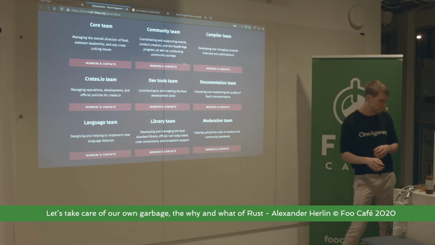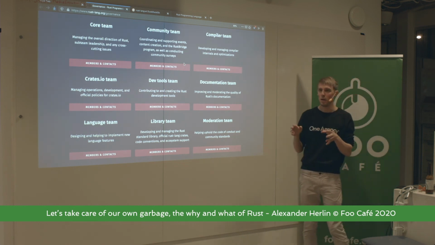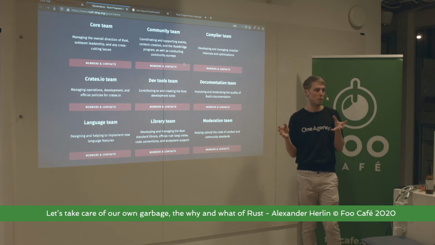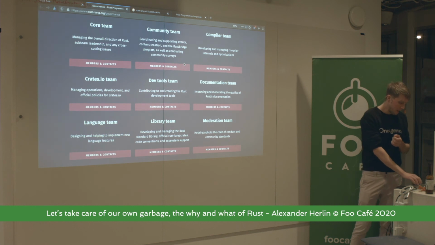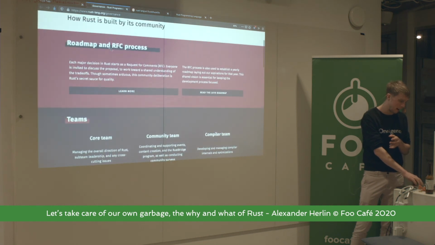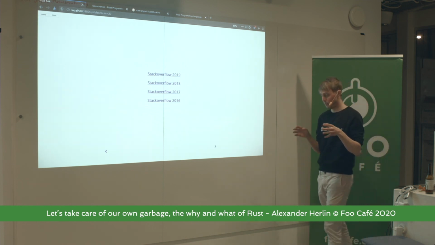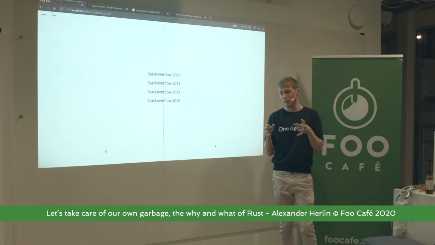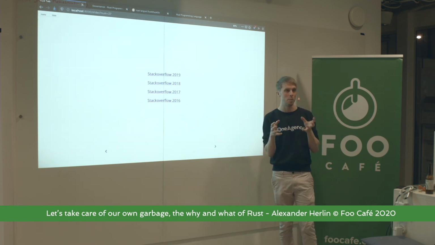They make great stuff, and they are often part of the community. So if you have problems, you can reach out to them in their forum or in Reddit if you so want. They make all different kinds of tools, and we have, for example, the guys who make Cargo. What they do is basically they are the top layer. They talk to the other teams and combine it.